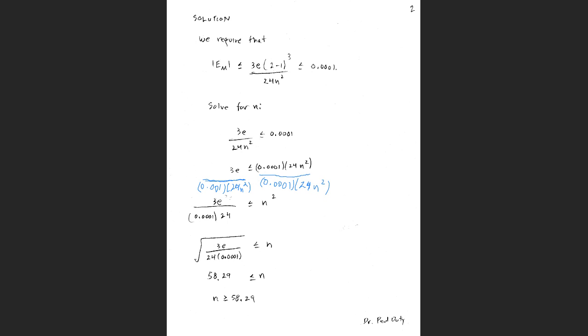Okay, so I'm dividing here, and that's positive also, so the inequality sign doesn't change. You got simplification here. No, I'm sorry, I don't want the n squared, right? Let me do this again. I don't want to divide. Hold on, let me do it again. 0.0001 times 24, right? 0.001. Sorry, 0.0001.